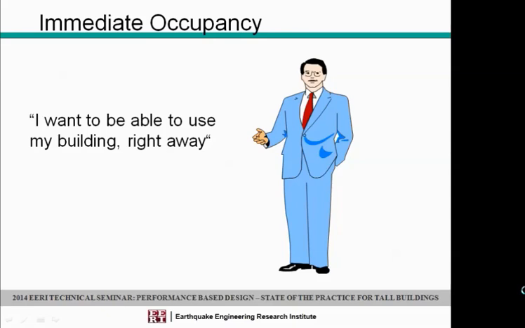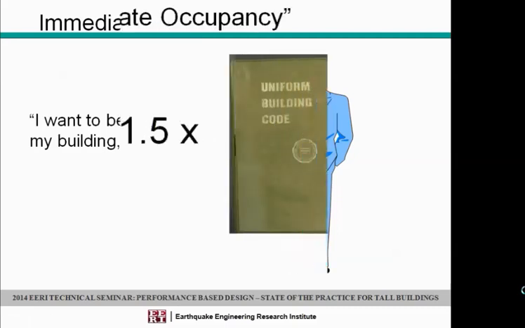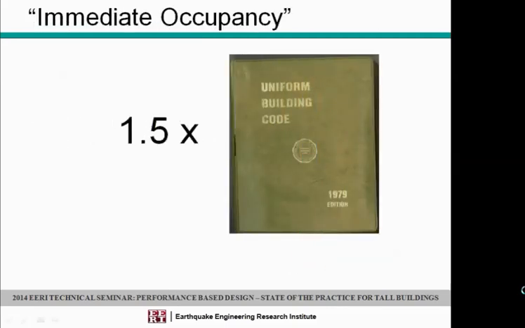Again, this is in the 1980s. Well, the answer to that was, again, easy. Because we knew we designed essential facilities under the Uniform Building Code using an occupancy importance factor of 1.5. And we always went around telling our clients who owned hospitals, fire stations, police stations, that they were essential facilities, and we were designing it with an I of 1.5, and that was going to get them immediate occupancy. So if Boeing came to us, or Lockheed, or Hewlett-Packard, and said, I need to be right back in this building and using it immediately after an earthquake, no problem. We just use the essential facility criteria in the building code and upgrade the building to that.